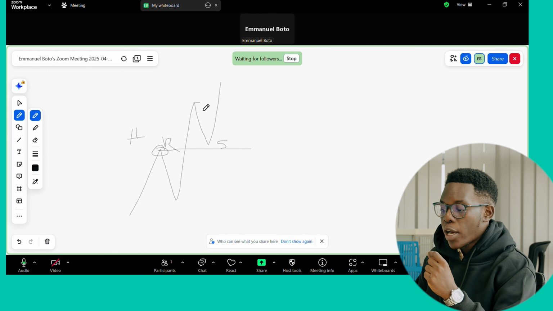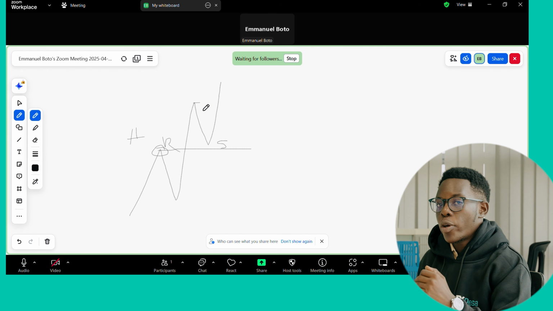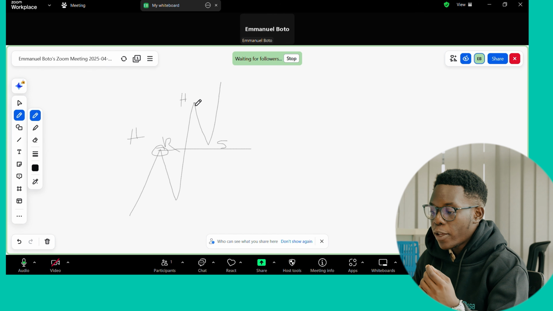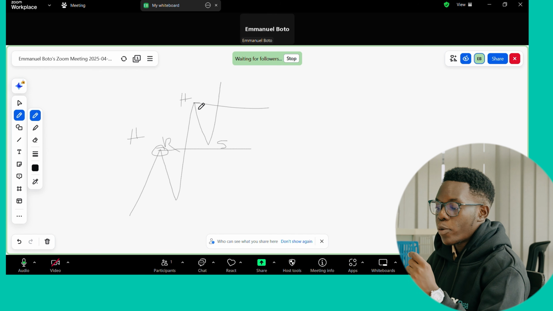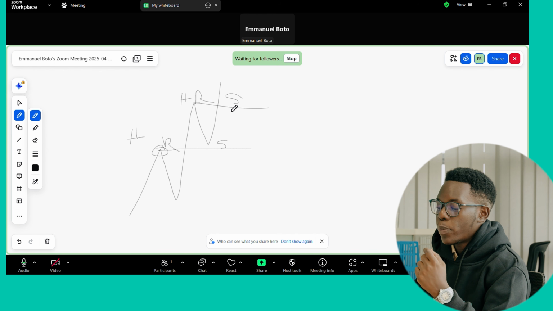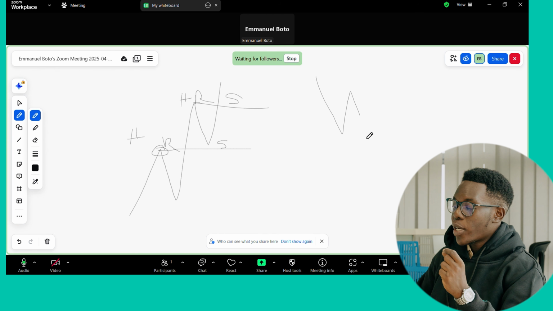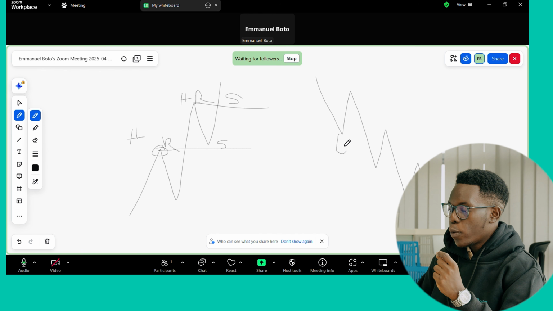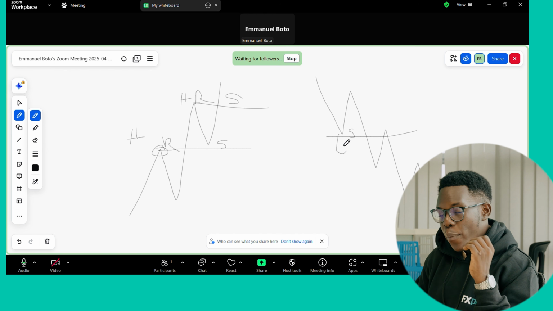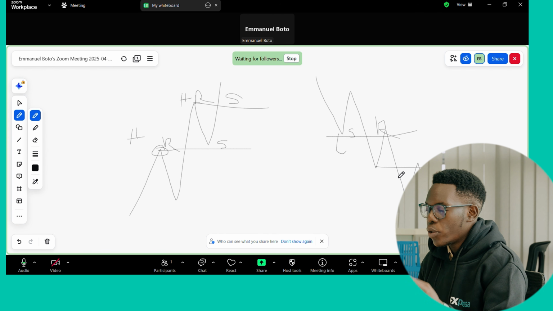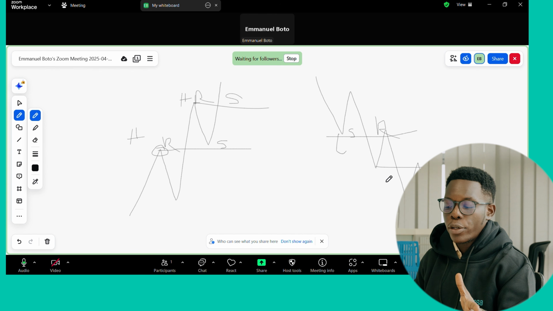If price now forms a high, remember we are in an uptrend. So price is breaking the previous high to form a new high. So in simple terms, every time price breaks the previous high, that means it breaks a resistance level. And that resistance now becomes our new support. And in the downtrend, the reverse is exactly true. If price is forming lower lows and lower highs, that means where price formed a low, there was a support level, but price broke below it. And when price breaks below the support level, it now becomes a resistance level. And it continues, it goes on and on.